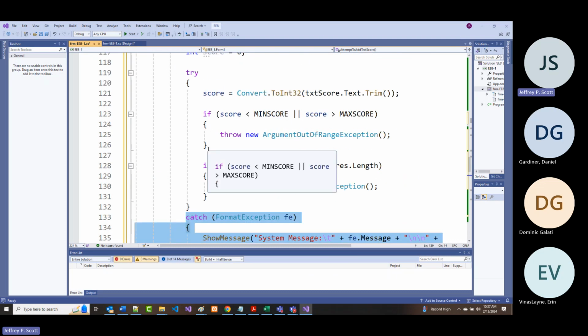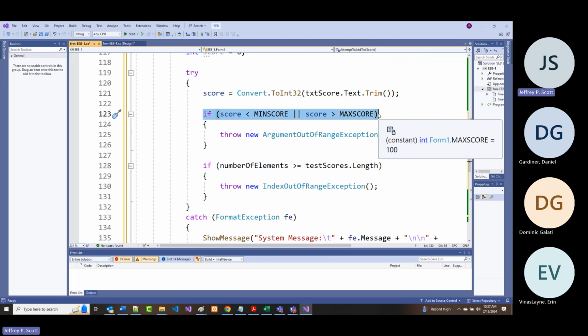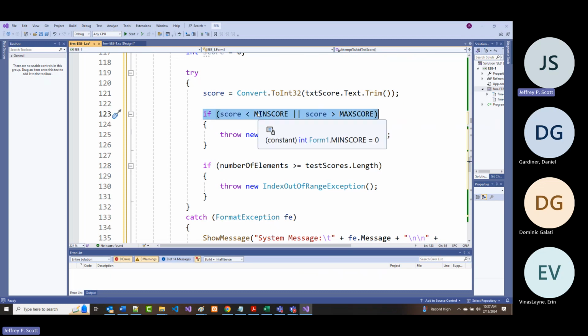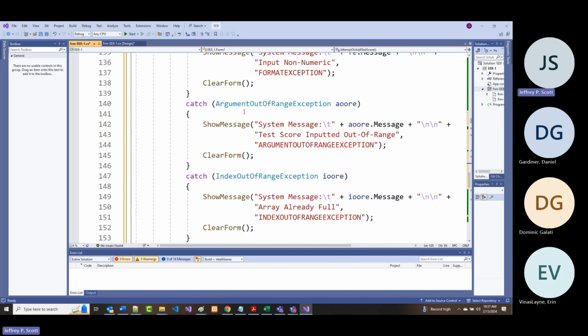If I get down to here, I put in a number, but it may be out of range. So if I put in a number less than 0 or a number greater than 100, I throw a new argument out of range exception, which I catch here, give a message, and clear the form.